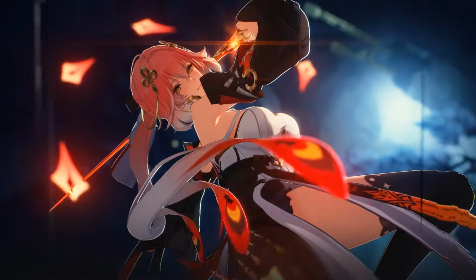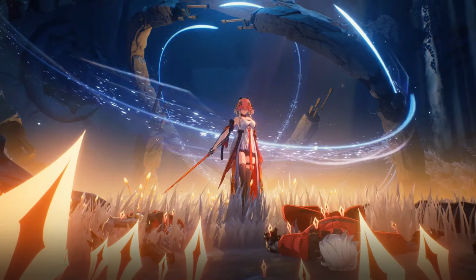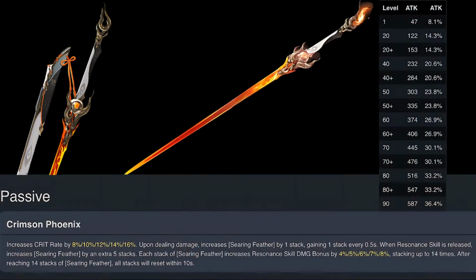Now, I'll be doing a dedicated build guide for Changli, but let's go ahead and take a look at some of her weapons and echoes we could just get prepared for, right? So obviously she's going to be releasing with a signature weapon, and that's going to be this weapon right here. This is going to end up giving her 587 attack and 36.4% attack on top of that.